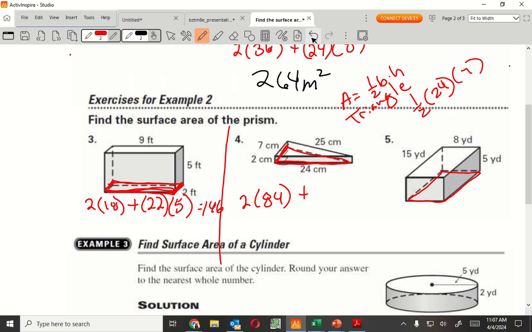Now, the perimeter, this one is tricky here because they gave you this over here. So we got going this way. Let me erase so you guys can actually see which one we're talking about. I have the perimeter, so it's 7 going this way, 7 going this way, 24 going this way, and my back is 25. So 56. So we could actually add those together, which we got how much? 56. Okay, so he says it's 56. Times the height. What is the height of the whole thing? 2. There we go.